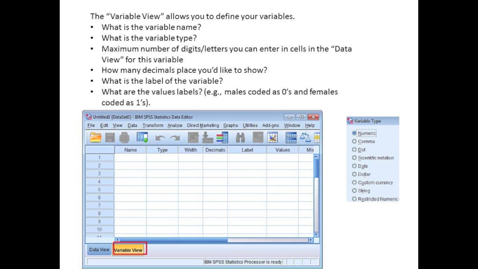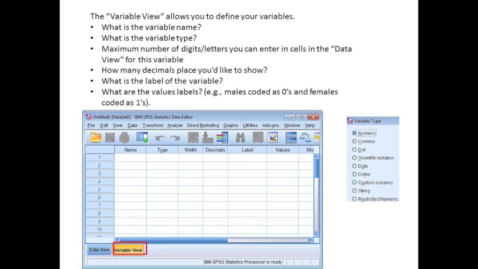Okay. You can also specify the label of the variable. So for example, if you give a questionnaire, your variable names may be item 1, item 2, item 3, and item 10, but those generic names do not have any meanings if you just look at those variable names.